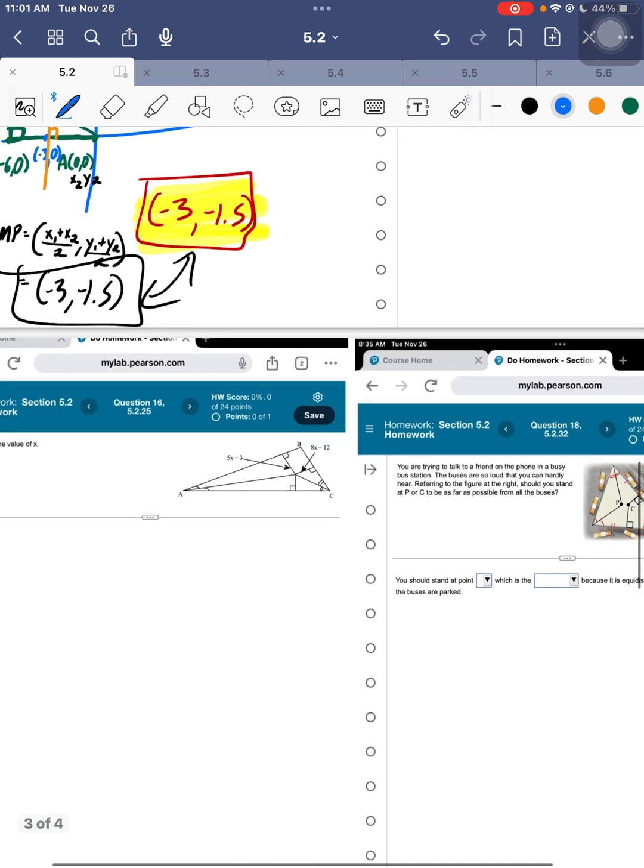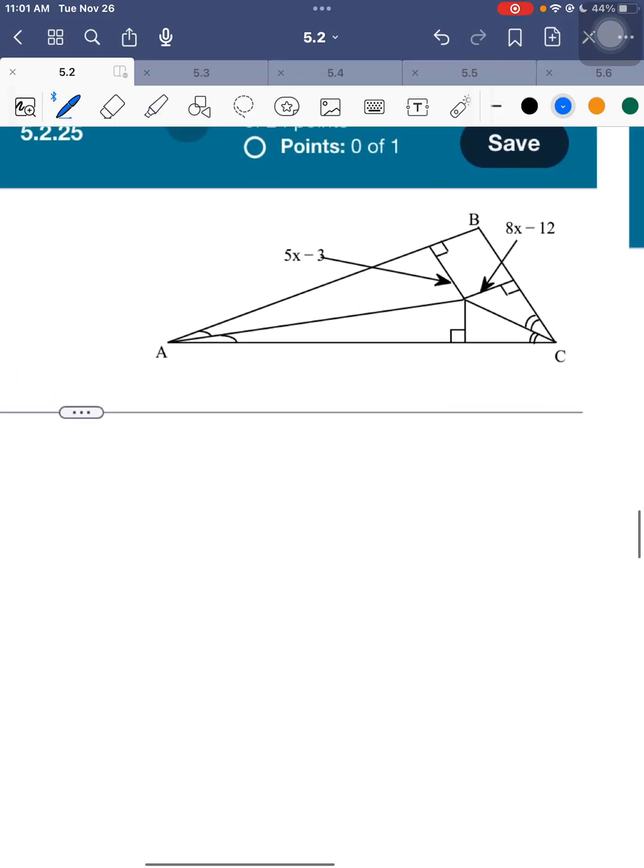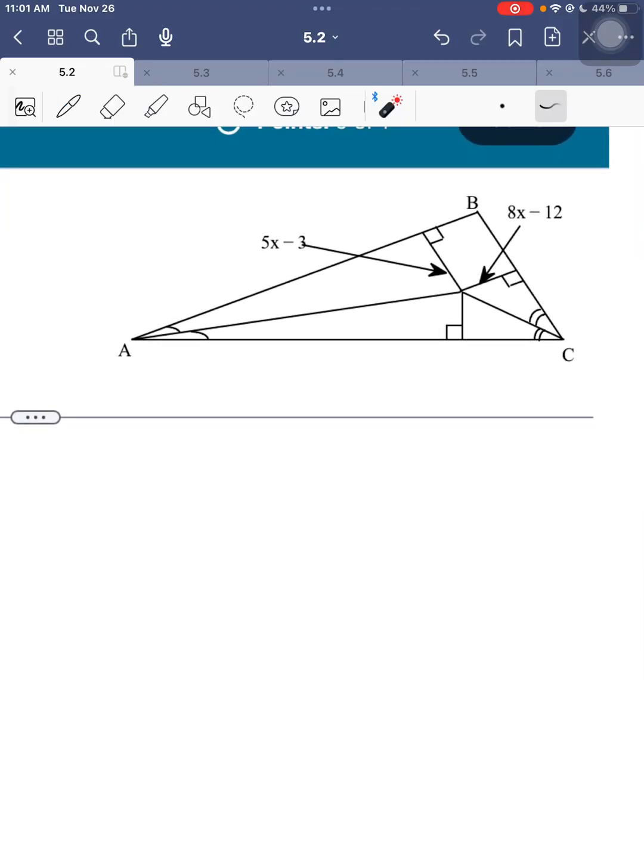Okay? So now, once again, find the value of x. Well, before I find the value of x, I have to see what I'm even looking at. I'm looking at a perpendicular bisector. No, not perpendicular bisector, right? I'm looking at perpendicular segments, okay? So that kind of clues me in that maybe I'm dealing with an incenter problem. So let's see, do I have angle bisectors? I don't have any angle bisector here, but I have here and here, perfect. So I know I'm dealing with an incenter. So I know that this point has to be my incenter.